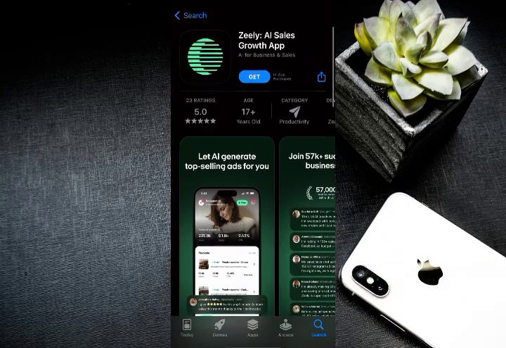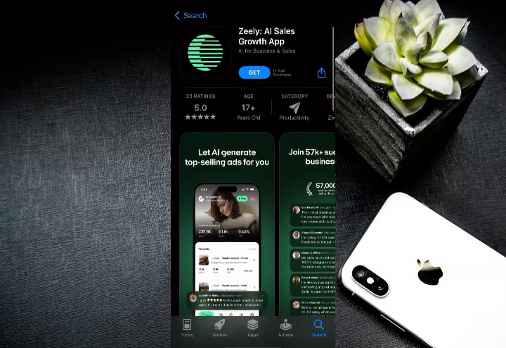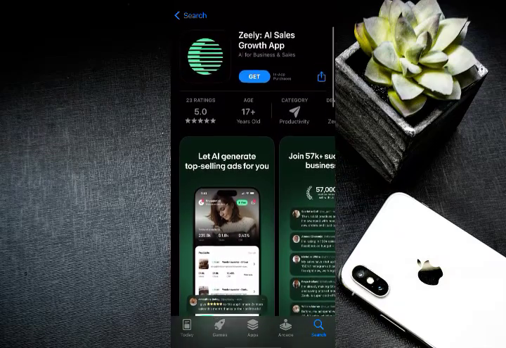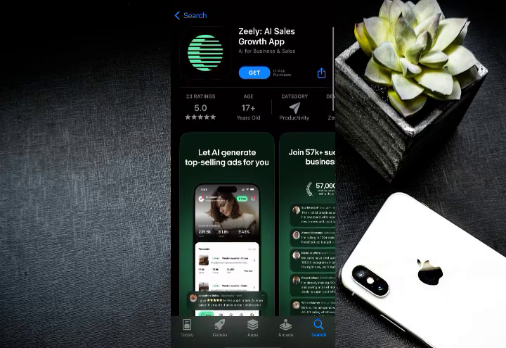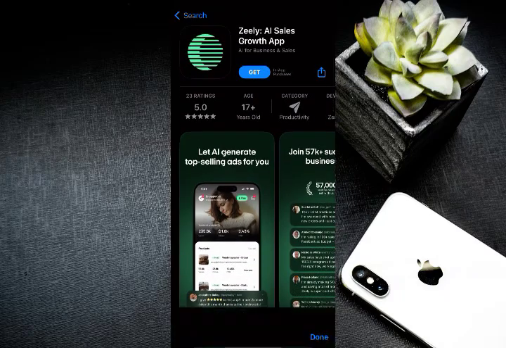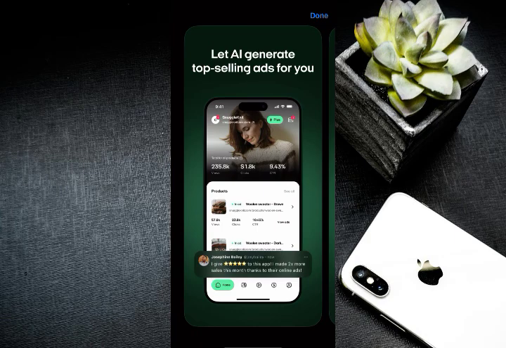In this video we explain how to use Zeely to create a holiday sales ad. So to get started with that, Zeely is built to make ad creation easy, especially for promos like holiday sales. To create a holiday sales ad, you start by logging into Zeely and going through a guided ads creation process.